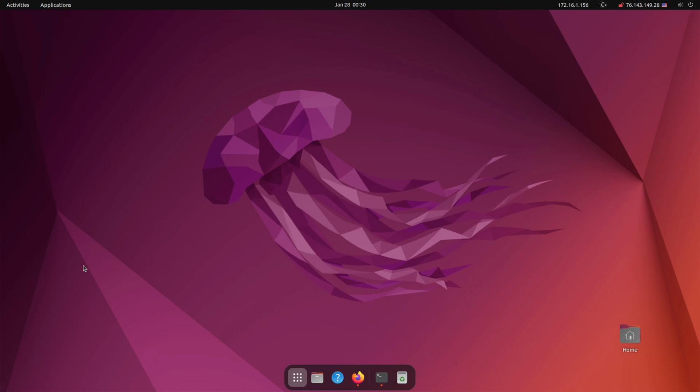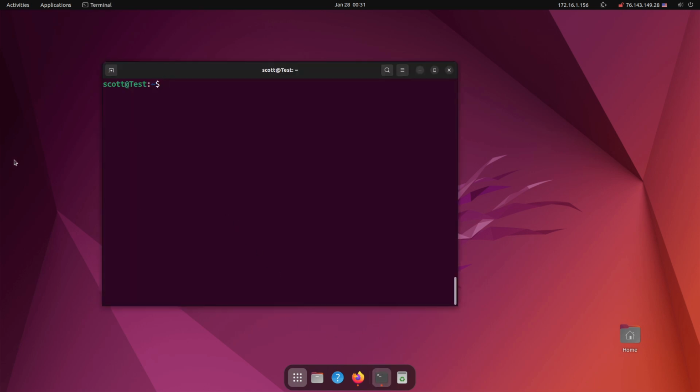One of the things that I dislike about Ubuntu and that I like about Linux Mint is the fact that Ubuntu uses the Nautilus file manager by default, whereas Linux Mint uses the Nemo file manager by default. And I'm going to show you how to uninstall the Nautilus file manager and how to install the Nemo file manager.